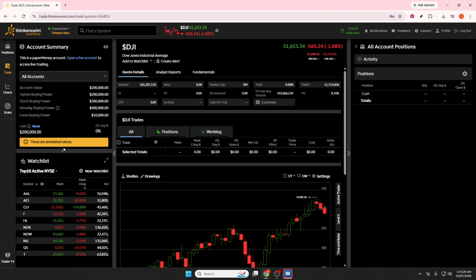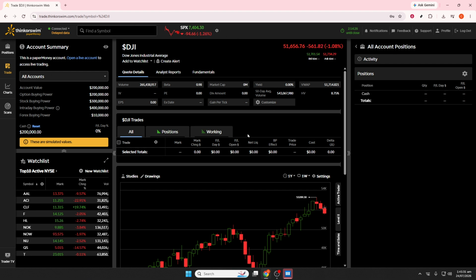Next, check your account balances. In Thinkorswim, head to the monitor section or the account info area and review the key values related to your account. Pay close attention to buying power, margin buying power, available funds, and the maintenance requirement. These numbers tell you how much capital you can use and how much of that capacity involves borrowed funds.